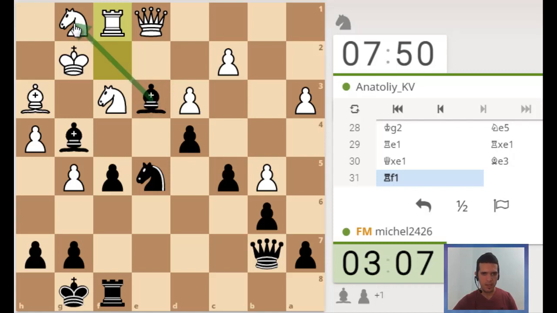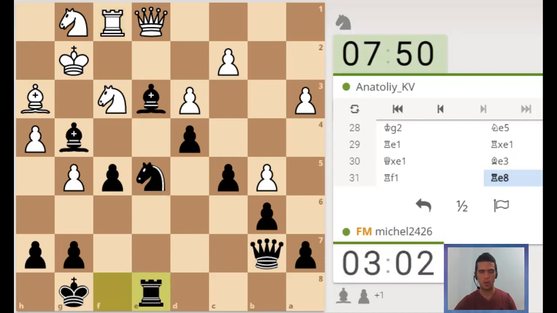So bishop takes knight, and if he captures with the rook, he loses here. If he captures with the king, he loses here. But also there is this move. Bishop takes knight, queen takes knight on e5, and then I don't have more pressure. Yeah, so it's not really working by now, but I will do something. I will protect my knight first with rook e8, also improving the rook.